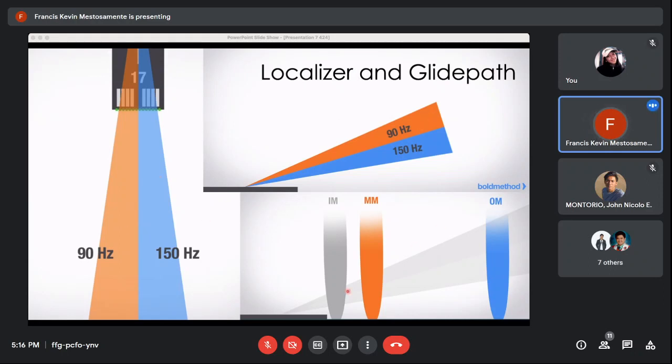And yung isa, na-discuss ko na yung DME. Yung isa nating ginagamit together is yung marker beacon. So with the marker beacon, makikita natin to doon sa airport information kung ano yung distance per beacon ng mga signals na to. So it varies. For example lang, let's say this is 5 nautical miles. We got 2 and 1.